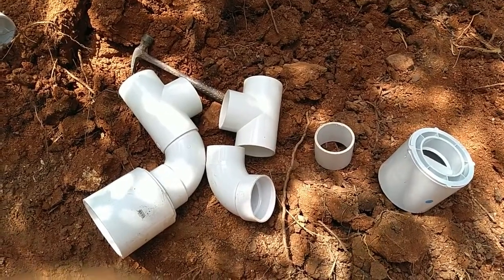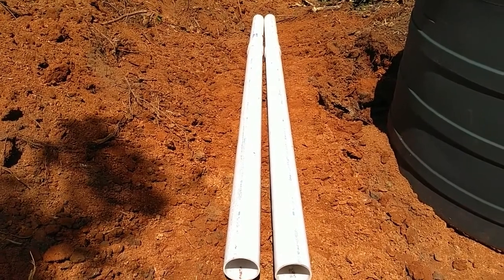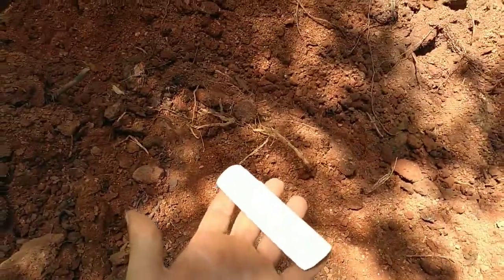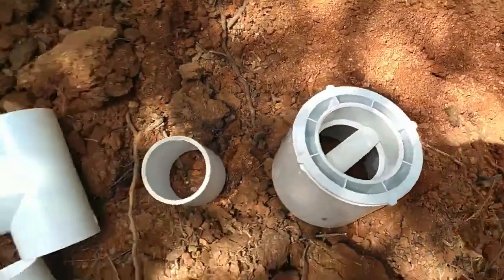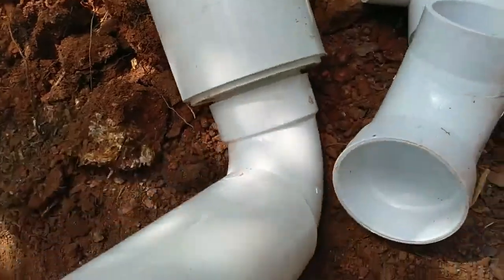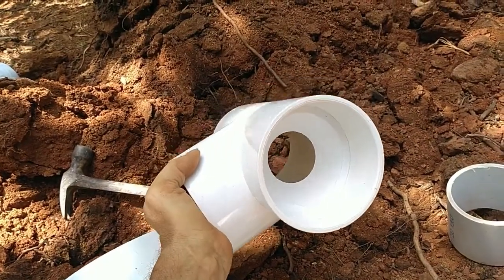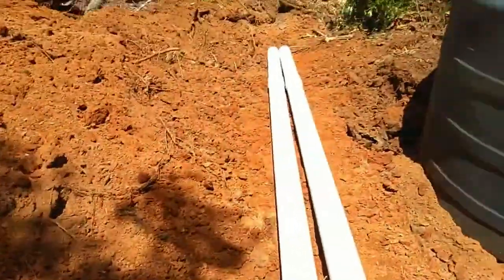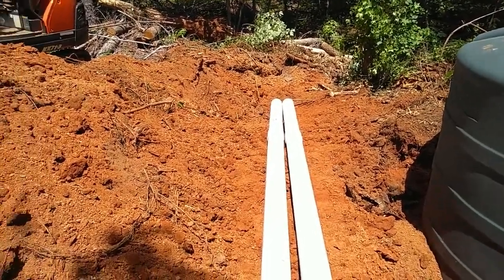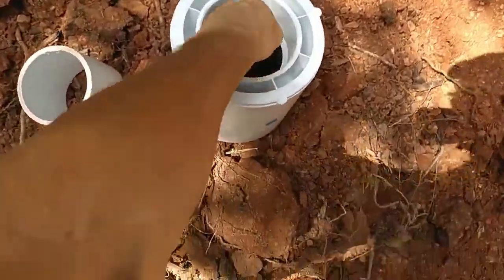Here's the design for my first flush system. My system is set up to turn a wet line into a dry line. We're using 15 feet of 6 inch pipe to be the first flush for the whole system. What I've done is taken an inch and a half PVC pipe and cut a little flat piece to allow the ball to sit up against that, so when it comes down I don't want the ball to fall into the 6 inch piece, but when the 6 inch piece fills up it will come up and catch the flat section of the T and then go up into the tank. The drip valve will drop down from six to four inch at the back, and when it stops raining this will drain out and drain the rest of the pipe — so our wet line system is now a dry line system.